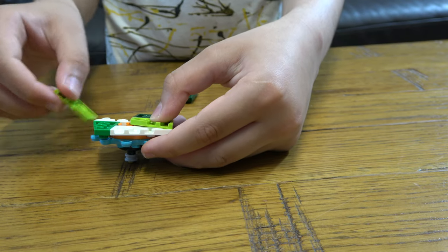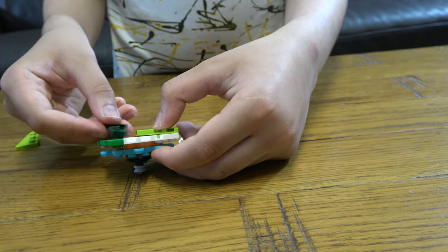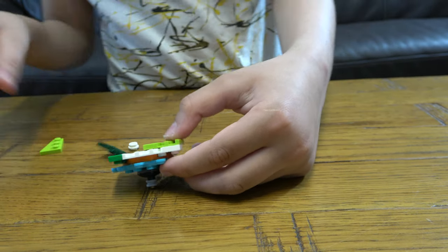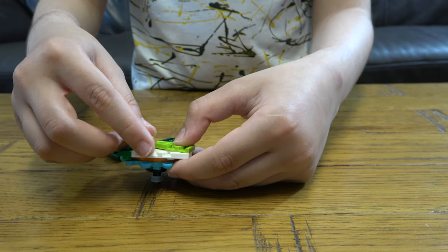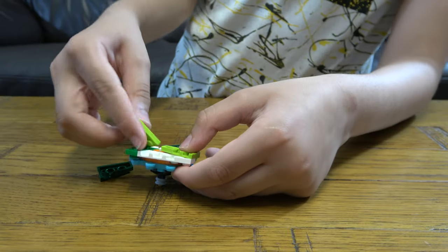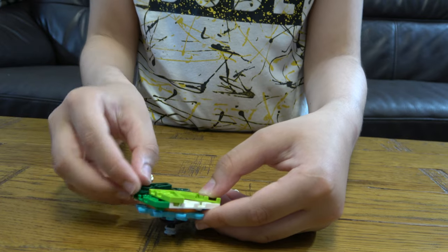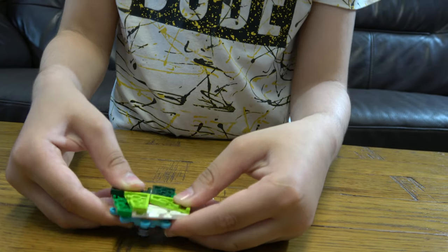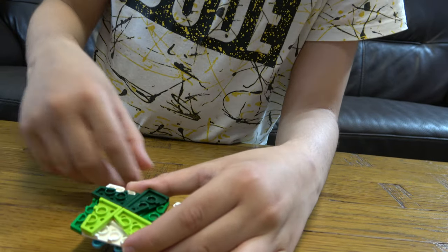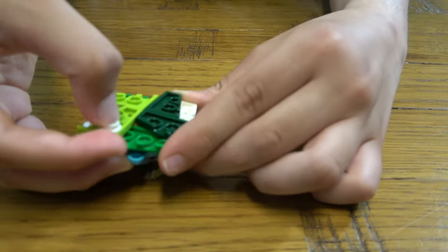This goes here. Like that. It's again kind of tricky. This goes here, and then this here, like that. It really is tricky. And then place four of these on every side of it.